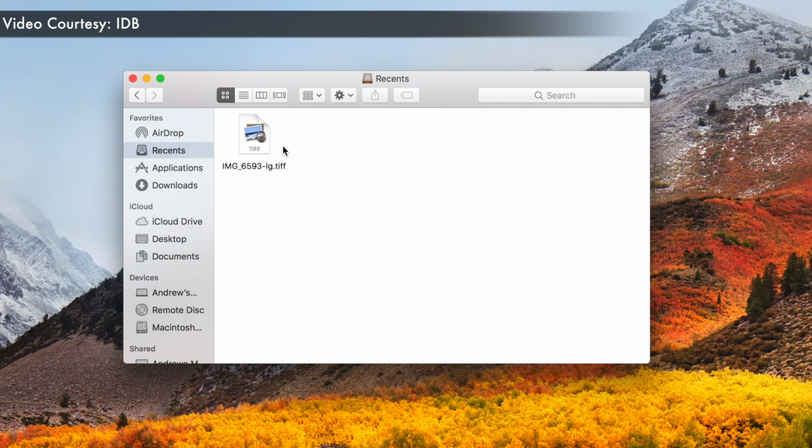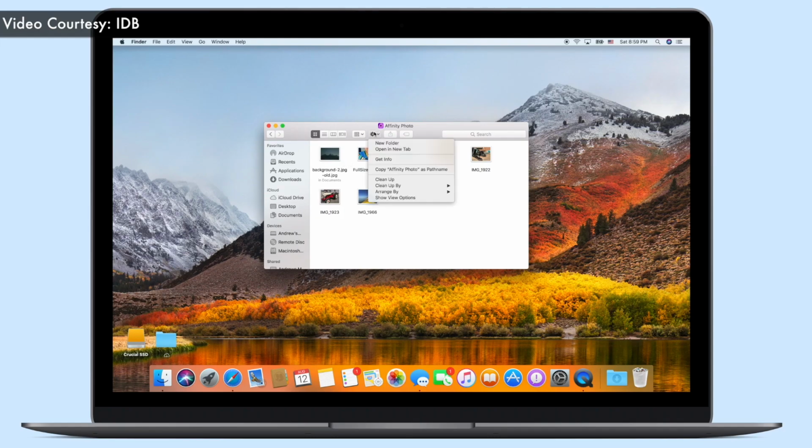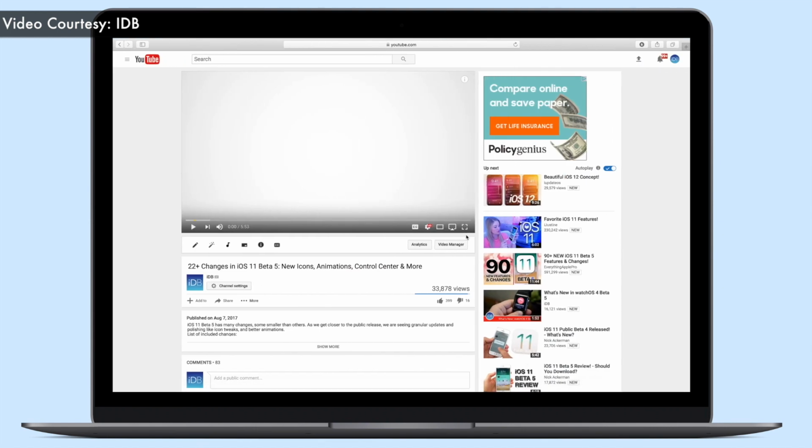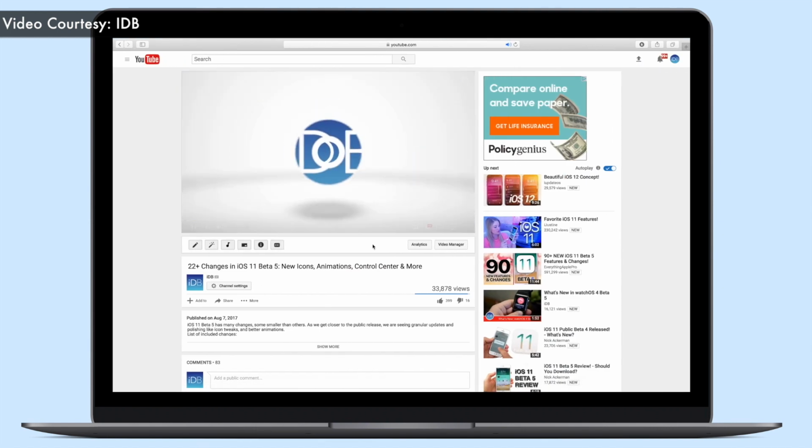We also have the ability now to clean up. So if I go to an actual folder that has more than one thing in it, because I can't really clean up one thing that's already organized, but now go to that gear, that task icon, I have the option to clean up or to clean up by a specific thing. We now have the ability as well for a shared clipboard. Previously, shared clipboard worked between your Mac and your iOS devices. Now it'll work between your Mac and your other Macs. So if you have like a laptop and a desktop, it'll jump between them.